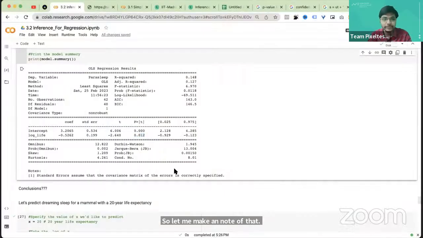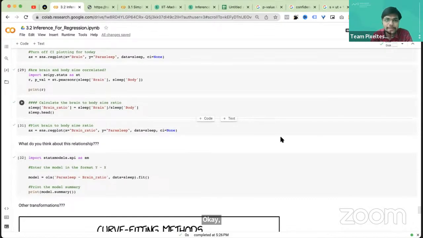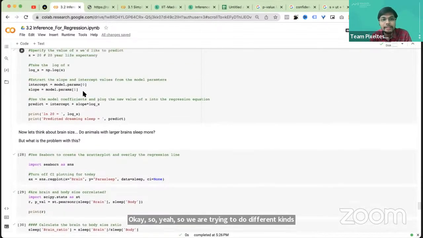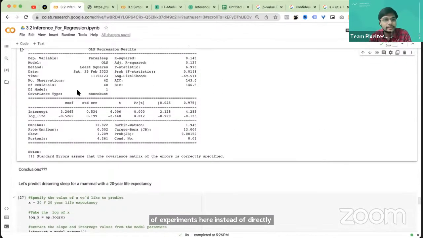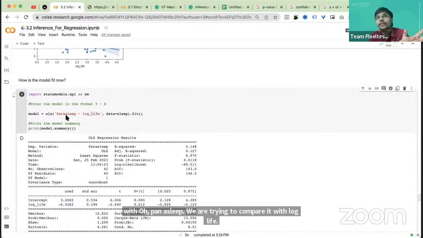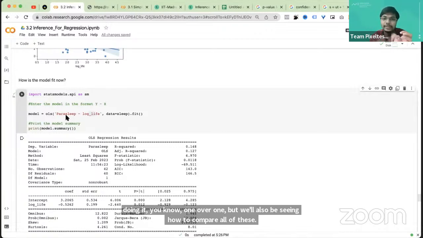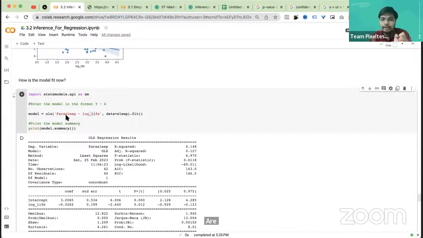Okay. So we are trying different kinds of experiments here, instead of directly comparing life with parasleep, we are comparing it with log life. Why are we doing all this? Right now we are doing it one on one, but we'll also see how to compare all of these. Are there models that compare all of this and tell us if it is a logarithmic or a quadratic relationship?